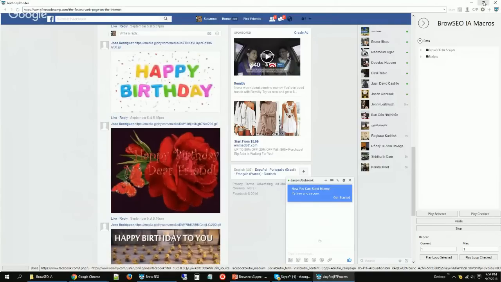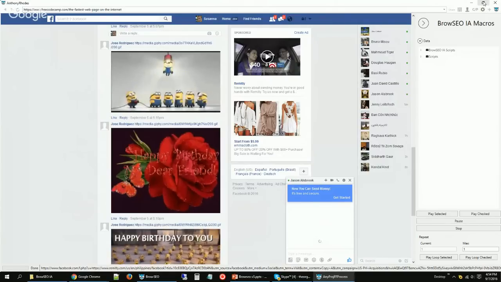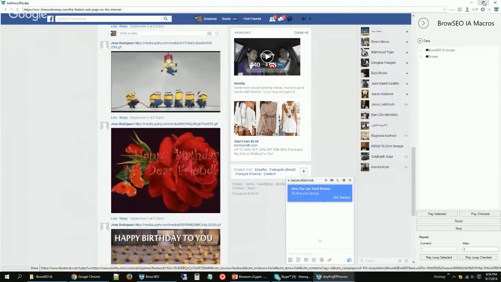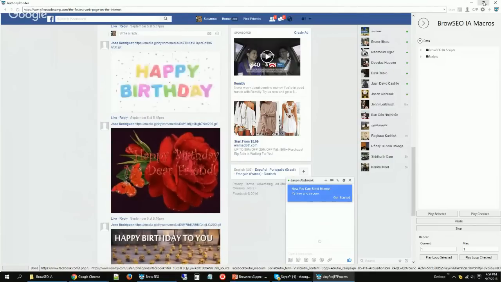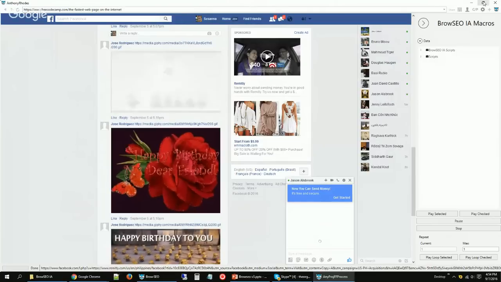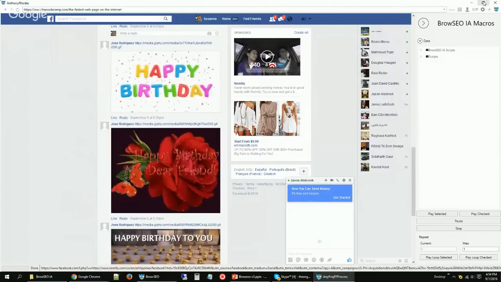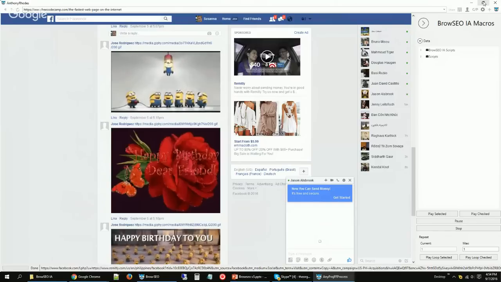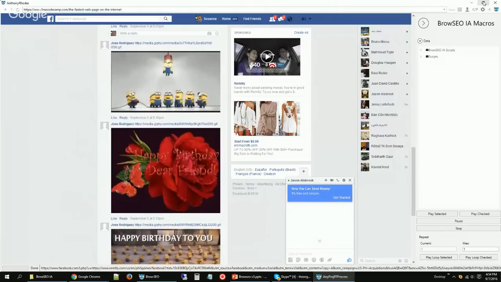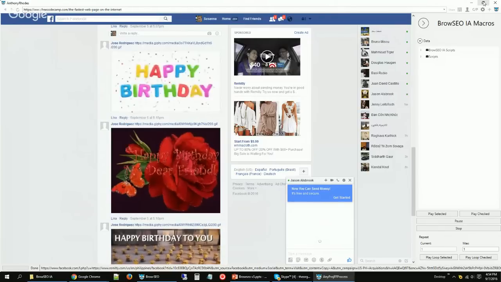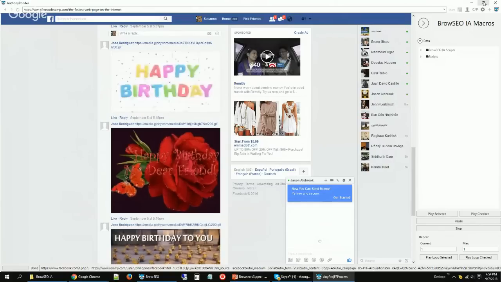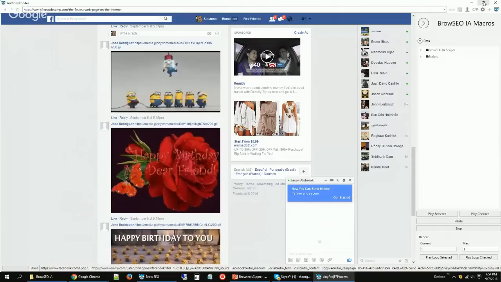So absolutely, because that could be happening with some of these other accounts that you've got, and you're just automating stuff, but you're never logging in, you never see them, and it's never going to amount to anything because you're never going to be there to engage and take it to the next level. And that's what BrowSEO is for, is to combine that perfect amount of automation and manual action in order to cover everything, because there is no automation tool that is flawless and that works. It just doesn't exist.